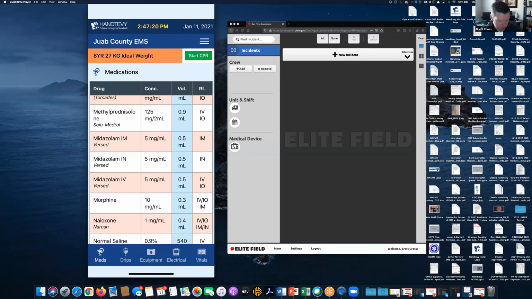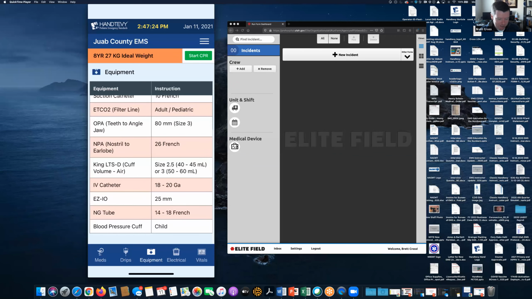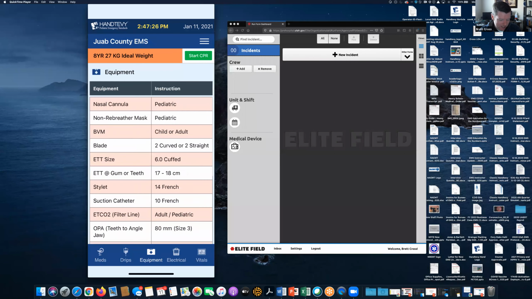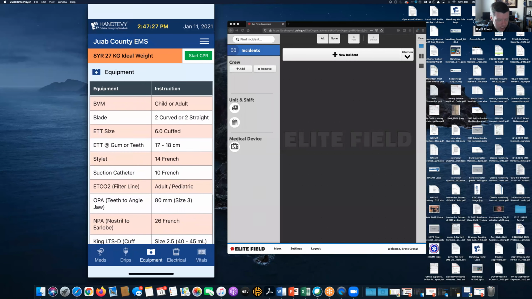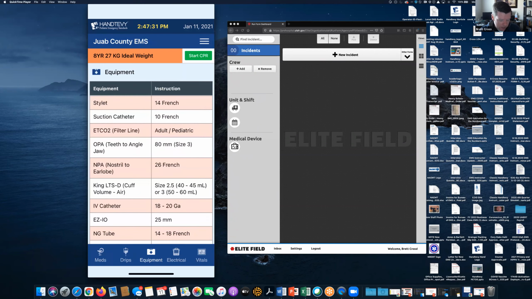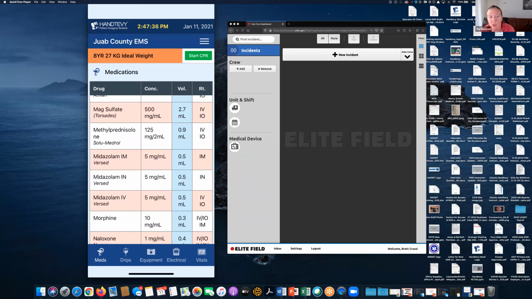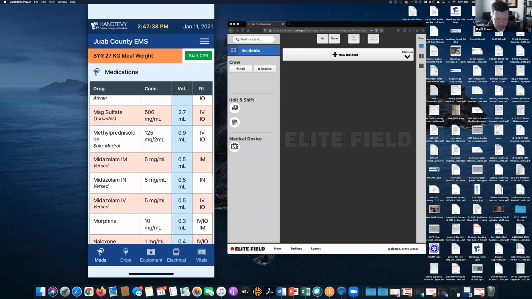Probably make sure I look at some equipment sizes on my way there, if I'm not driving, obviously, so that I can get a good idea just in case the kid is in respiratory failure or needs something else. And then, is this where you would use the request feature? Yeah, you totally can use the request feature. That's a good call. That's what I was going to do next.